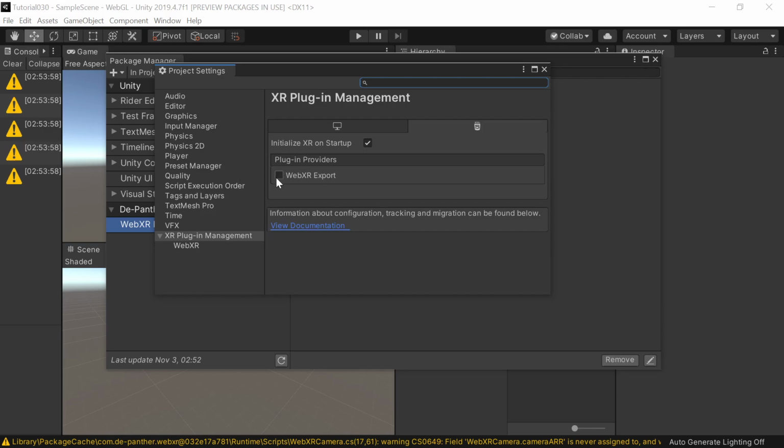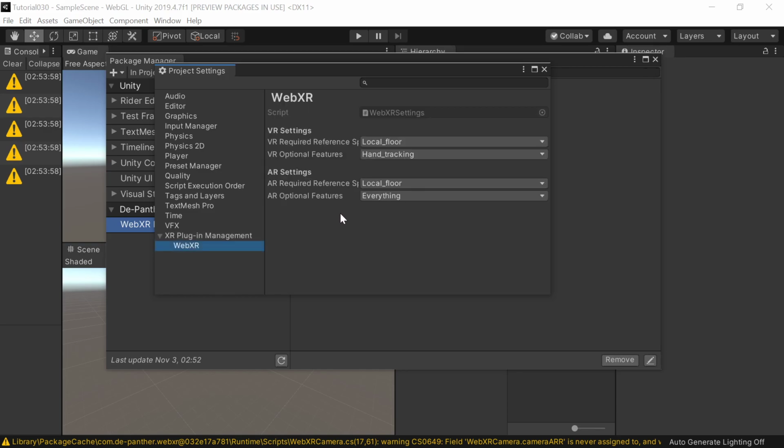We need to check the WebXR export under XR plugin management, WebGL or HTML5, plugin providers, WebXR export.